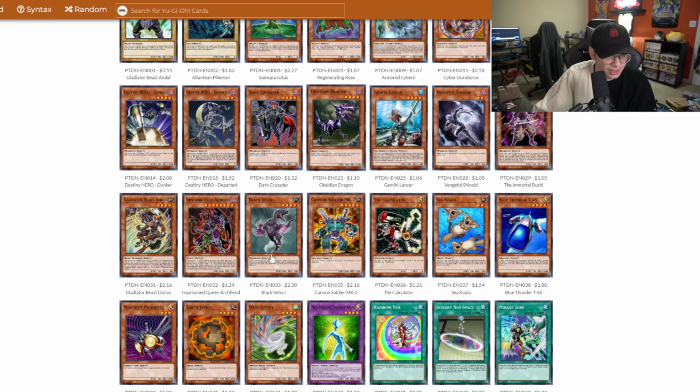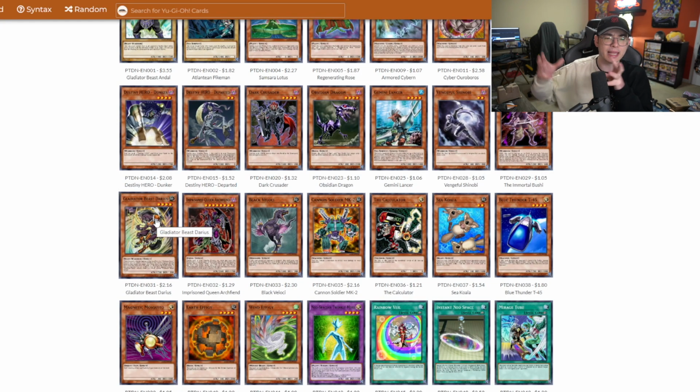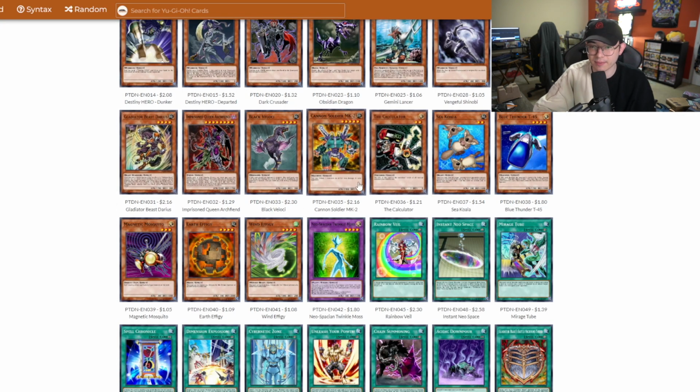And even the commons. Gladiator Beast Darius is in the set. In the very next set here, Light of Destruction. Oh, I think we have a reprint set in between. But Light of Destruction, the next core set, we get Gazaris, which really actually makes, I think, Gladiator Beasts a playable deck. Might be something we can do with Darius, though. We might have to look into him.